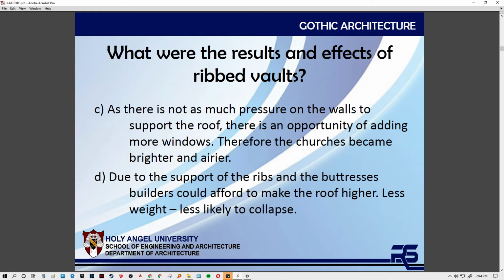Then aside from that, mas naging pointed din ang mga towers and roofs. Then to support the pressure from the roof, also by adding more windows, naging brighter and airier yung structure from inside and out. Then yung ribs and buttresses na nagsusupport sa bawat isa, mas less yung weight na focus sa isang structural element, and most likely hindi magko-collapse yung buong structure.